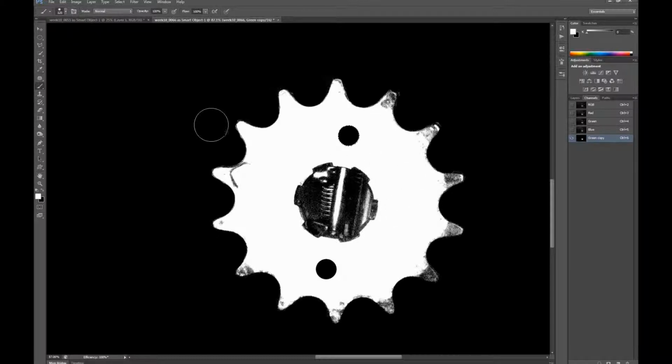And now I want to select the marquee tool again. Deselect that, and I'm going to do the same thing around the middle section here. So click, drag, hold Shift and Alt, and try and get it as close as possible around this entire selection here. This center ring, I should say. It doesn't have to be perfect. And then just fill that with black.